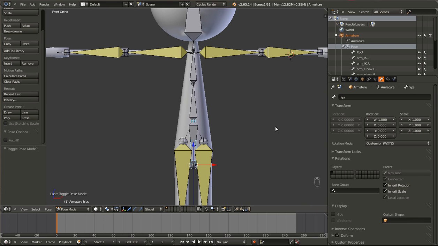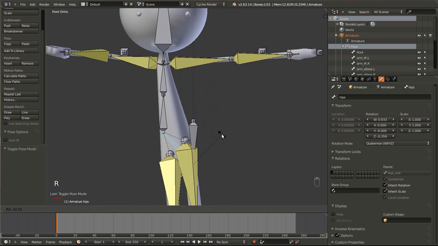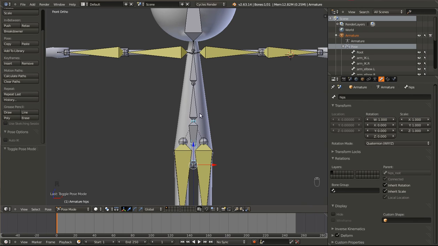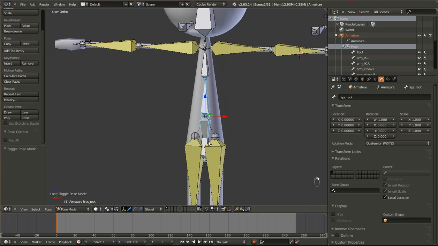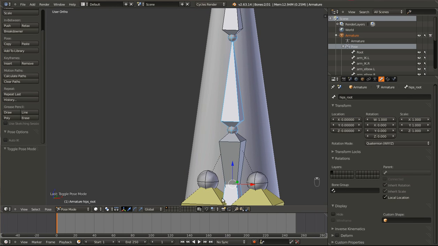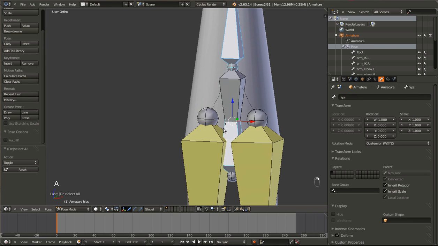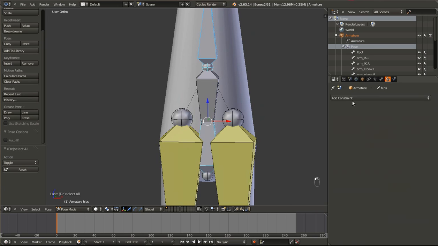Okay, so what happens if we want to be able to rotate the hips and have his torso bend itself? Well, easy. Glad you asked. Just take this top bone here, select the hips bone here, not that one. Come on, Blender. Sometimes these bones are a little bit close together to get it connected properly, but this should work.